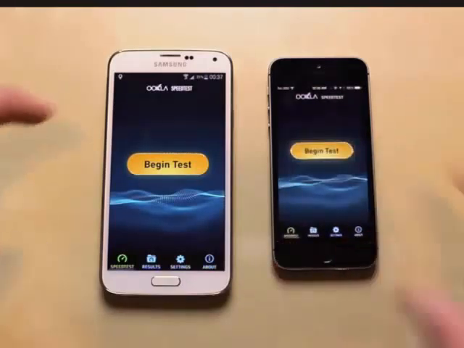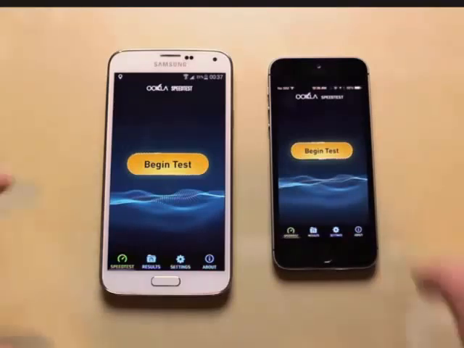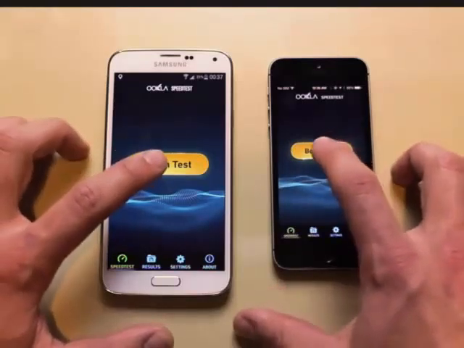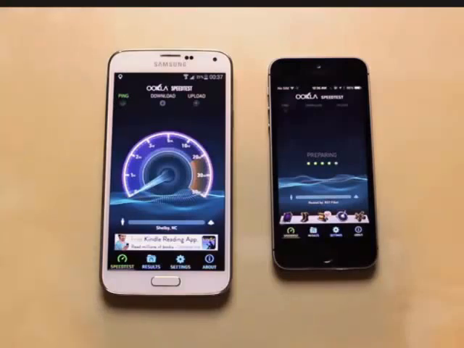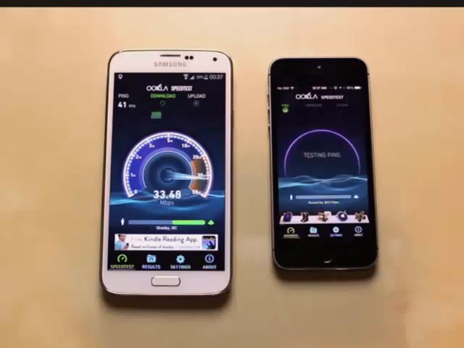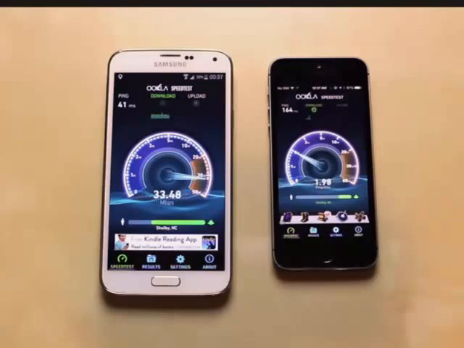And what I'm going to do is begin this test, and it's going to test how fast my internet speed is over Wi-Fi. Here we go. 3, 2, 1. And let's begin the test. Just to see if they get the same speed. They're pretty much in the same location. There we go. It's getting about 32 down. My internet supposedly is 30 down, 5 up. It can be better than that, and a lot of times worse than that. But we'll see what happens.